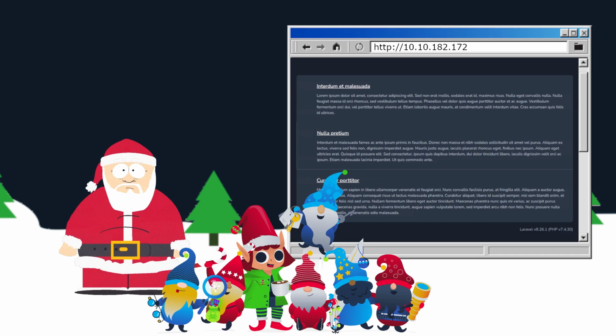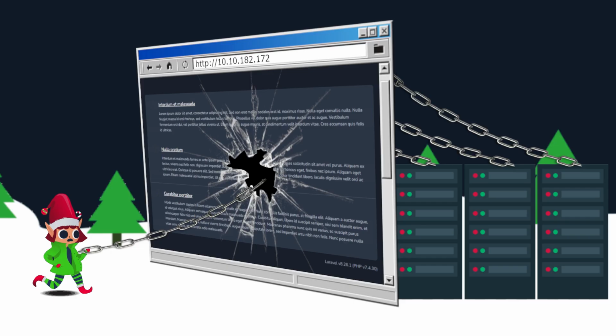The story. Because of the recent incident, Santa has asked his team to set up a new web application that runs on Docker. It is supposed to be much more secure than the previous one, but better safe than sorry, right? It is up to you, Muckskiddy, to show Santa that there may be hidden weaknesses before the bad guys find them.